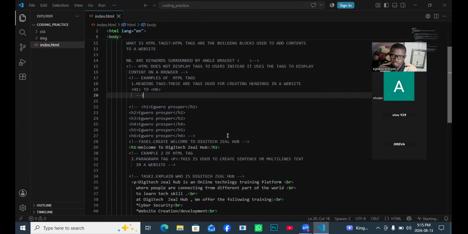We have verified some of them. What are the tags that we have learned how to use to publish content so far? Can somebody just mention them? Heading tags.